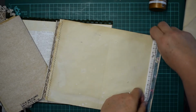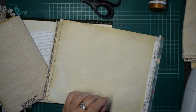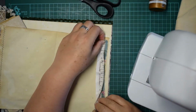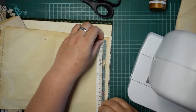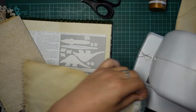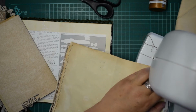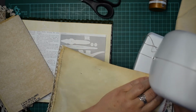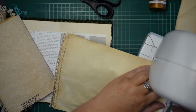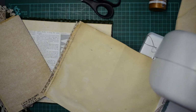Cool. Now I'm going to freehand this. I really do have to find some more clips. I'll freehand this and sew it down so that it covers the letters, and then that lovely fabric will be peeking out from the edge. I love it when things just come together like that. Right. This is going to be one of those things that my fingers are not going to want to do. There we go. Okay. Let's just get you all lined up.